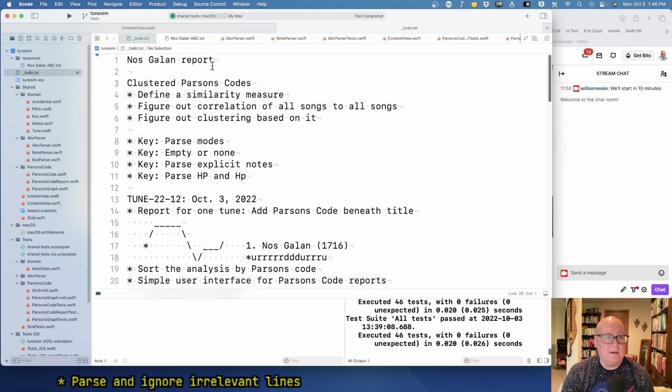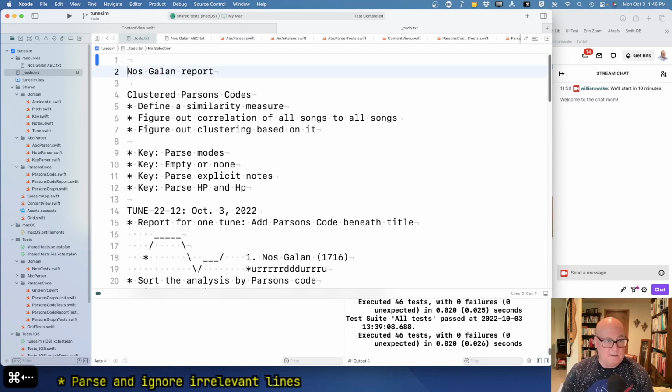Okay. The next thing we want to do is parse note durations. They are either none, or it could be a number. I guess it's number optional slash.